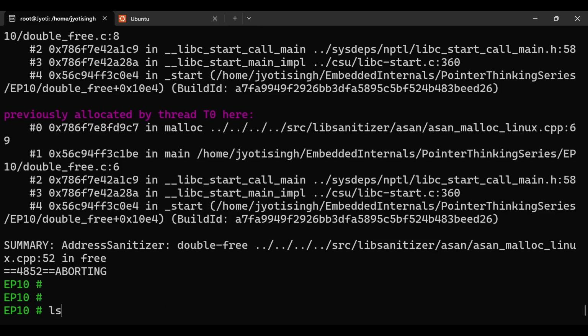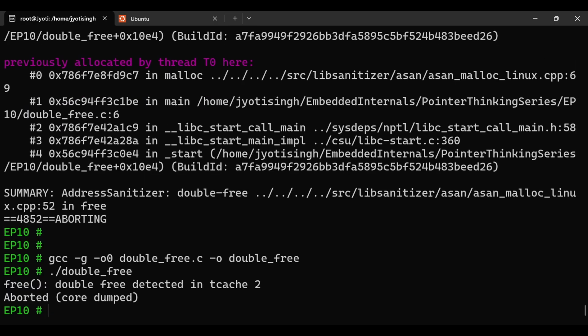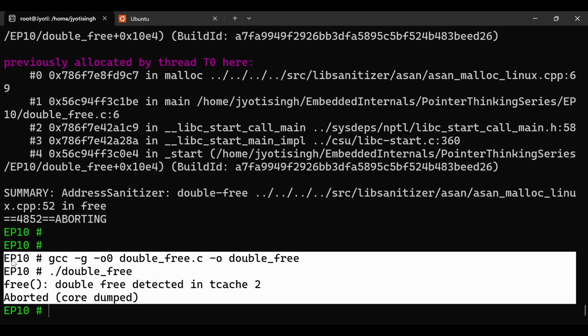Now I'm compiling without AddressSanitizer, just with normal GCC. The output is: free(): double free detected in tcache 2, Aborted (core dumped).